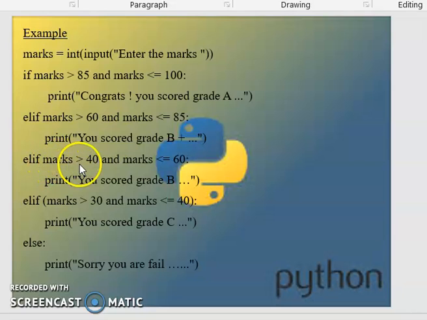If it is also false, then third we check for marks greater than 40 and less than or equal to 60, then the grade is B. Another condition: if greater than 30 and less than or equal to 40, then the grade is C. If all are false, then this part is executed, that is, fail. So that is how the if else if statement works.